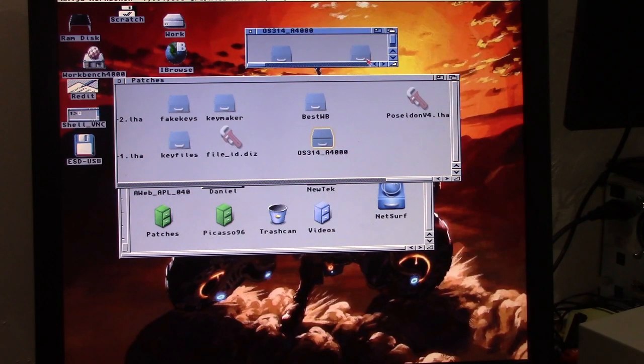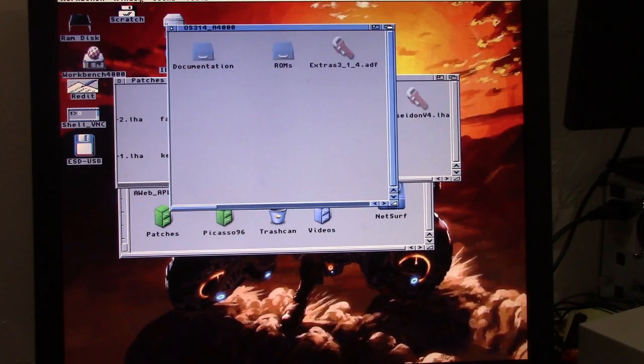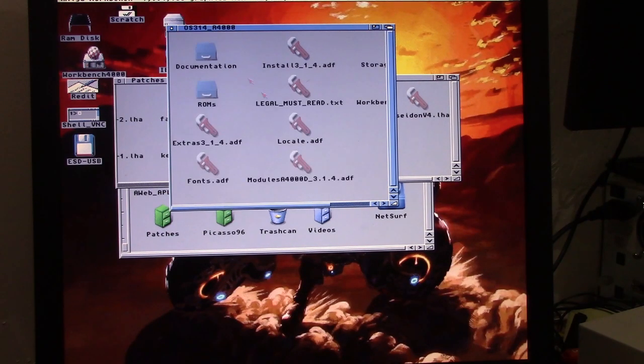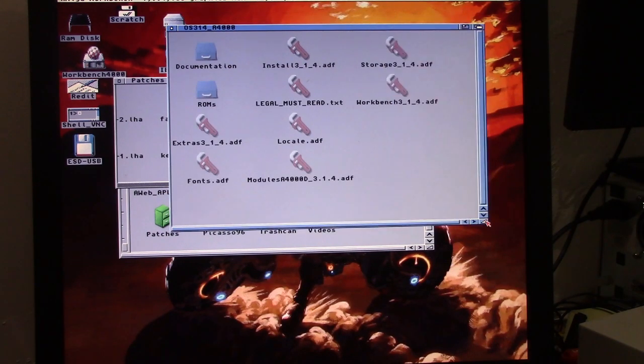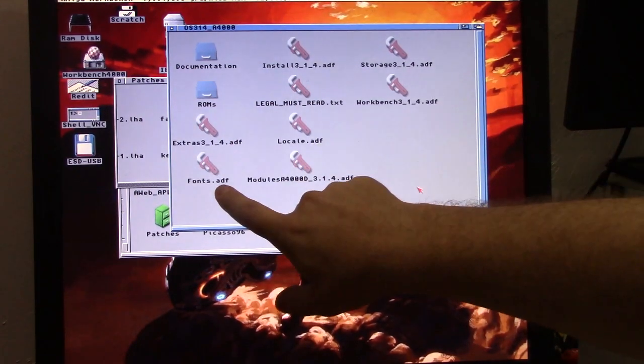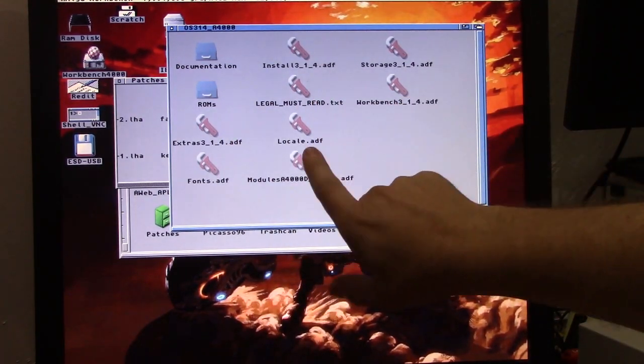And the reason for that is each Amiga needs a different ROM. This actually updates the ROM too. So your Amiga 4000 ROM is different than your A1200. Your A1200 is different than your A600. The only ones that are the same are basically the 500 and the 2000. They use the same ROM chip. So the package comes with these ADF files for these individual disks.